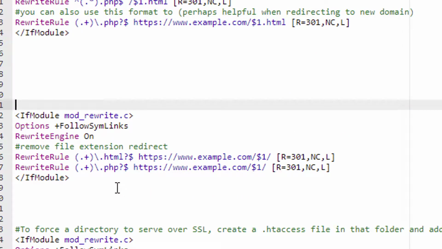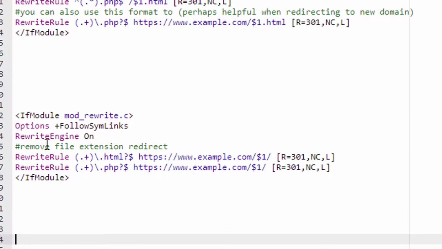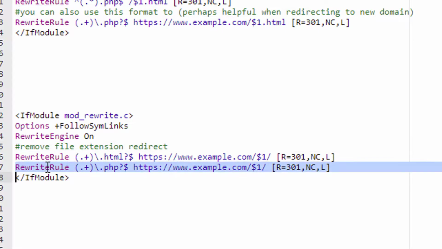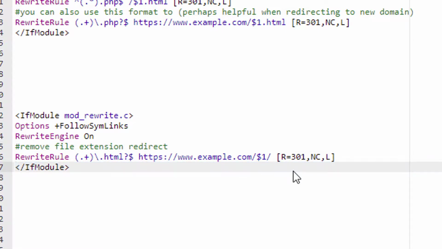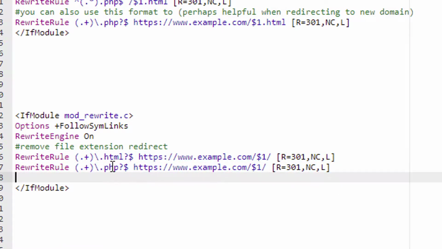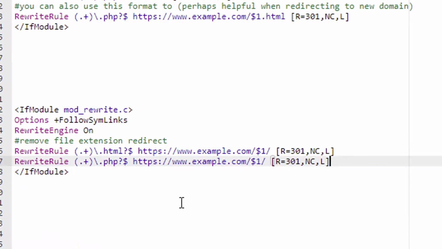Moving forward, let me show you a different example. Here, remove file extension and redirect. Let's imagine you're making a major change, perhaps from static HTML site to a website that is no longer using file extension. In fact, I've used this before and it is helpful, I know, for WordPress. So that you can do along these lines. You can also say, okay, how about PHP files? Let me remove the file extension. So this is the way you could accomplish that.